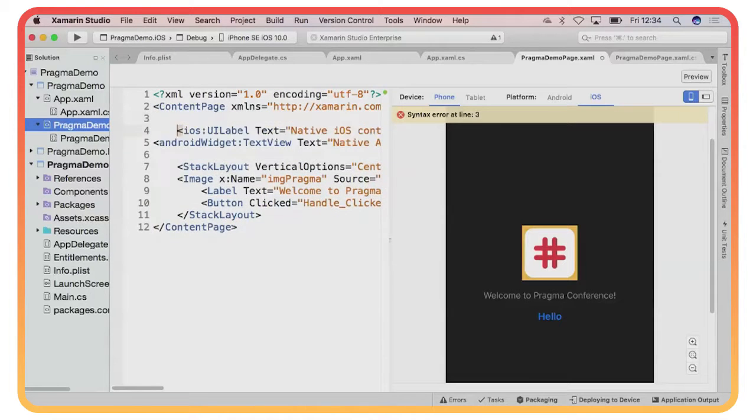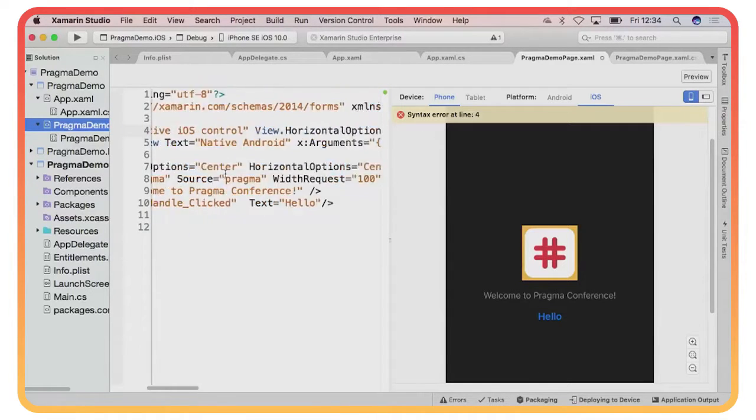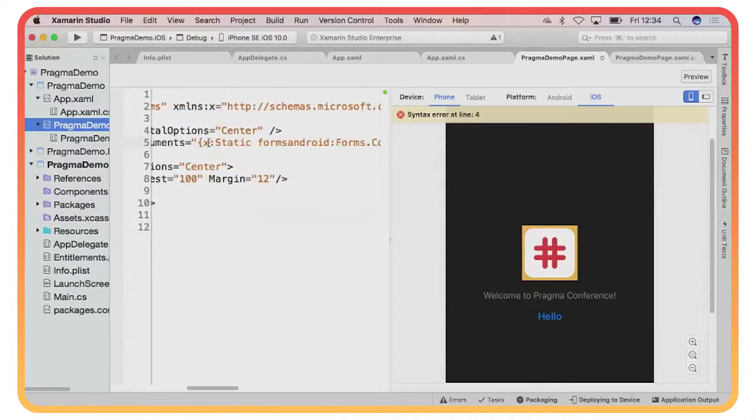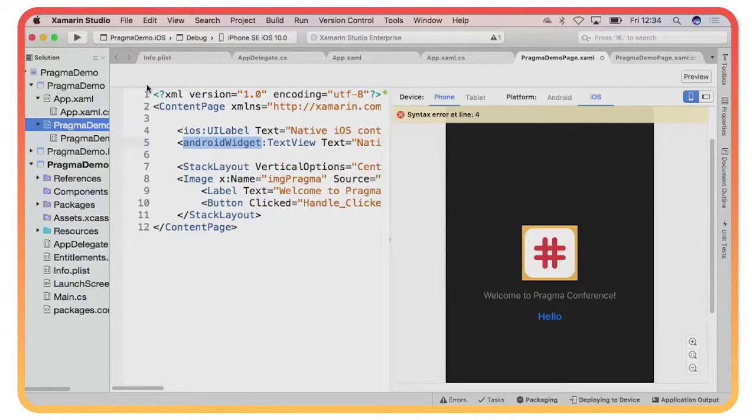It just doesn't see. I inject an iOS UILabel on iOS, and I inject an Android widget, a TextView from Android, directly here. So when there are user controls that exist on a platform and don't exist on the other one, I can still work with them and inject them.